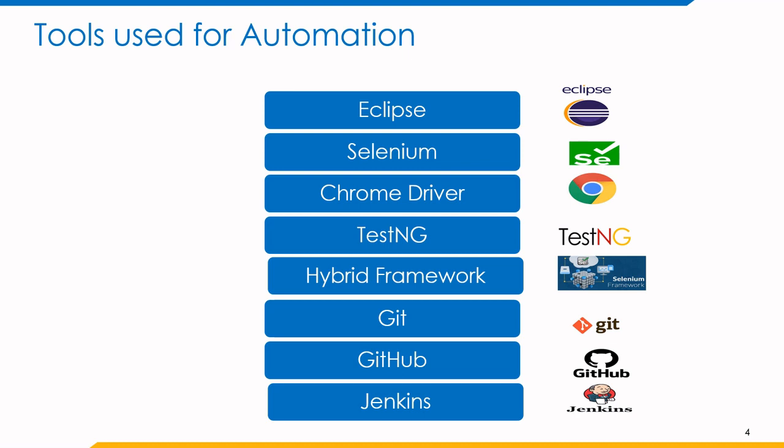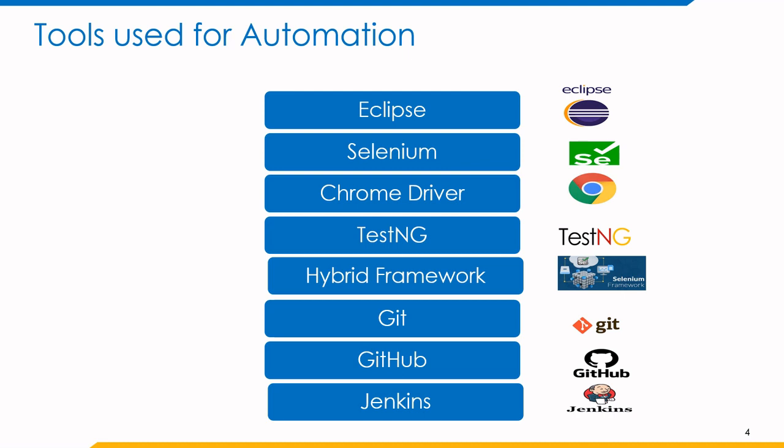Third is Google Chrome. Google Chrome is one of the most popular web browsers worldwide. Selenium can be integrated with Chrome using WebDriver, allowing automation of tests on the Chrome browser. Fourth is TestNG. TestNG provides advanced features for test configuration, parallel test execution, and test reporting. TestNG is often used with Selenium to organize and execute test suites, making it a powerful tool for test automation.